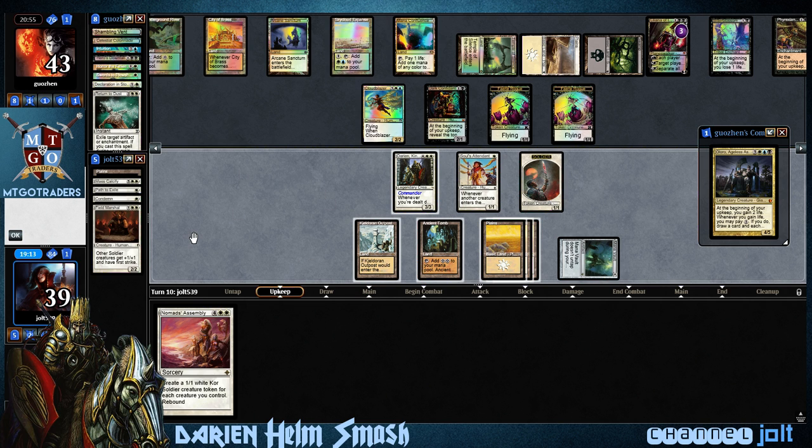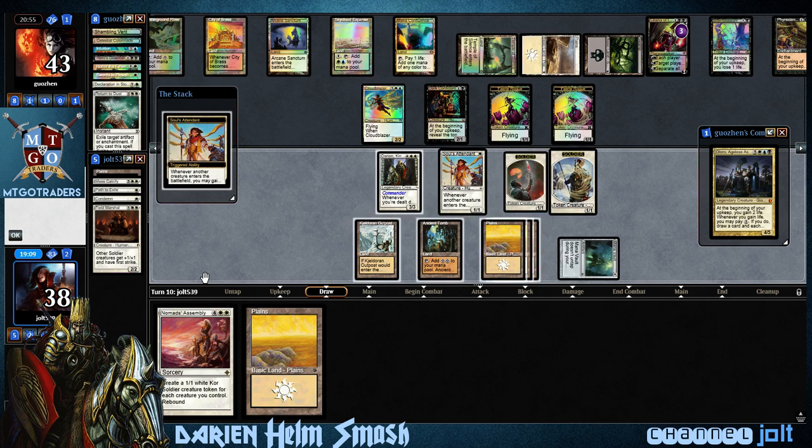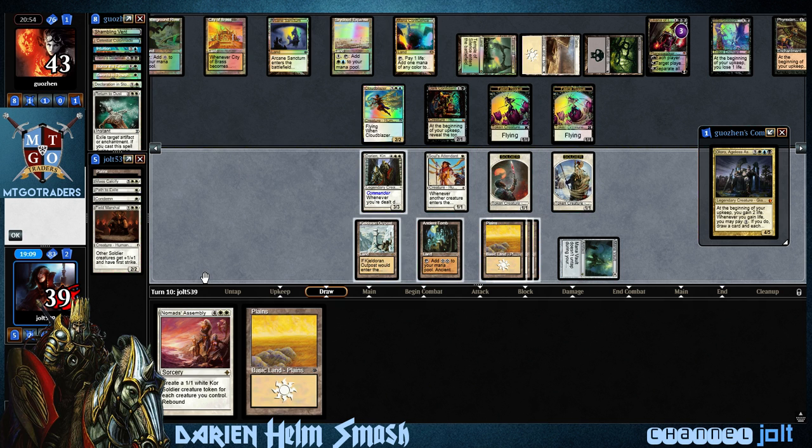Now we're good, Mana Vault. So we're going to get that 1 damage dealt to us. That's going to equate to a Soldier token. Okay, now what we can do is, so we're looking at Nomads Assembly cost 6. We're looking at 1, 2, 3, 4, 5, 6. So we have enough to do that.